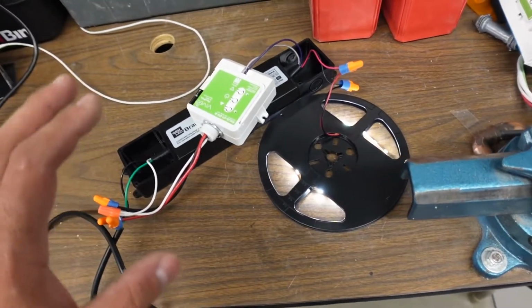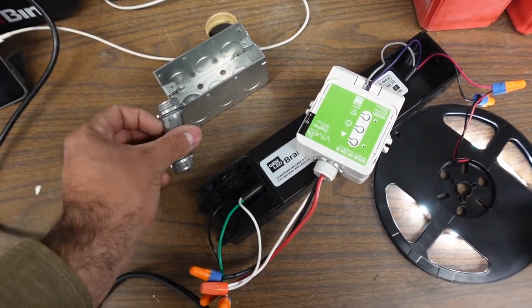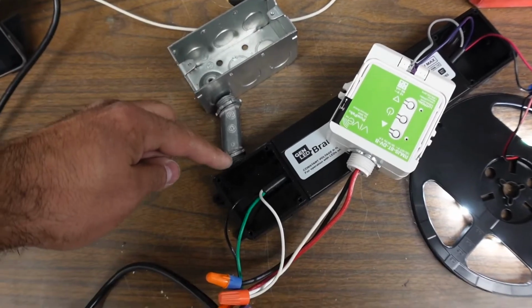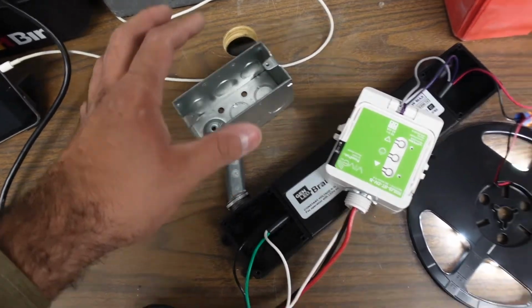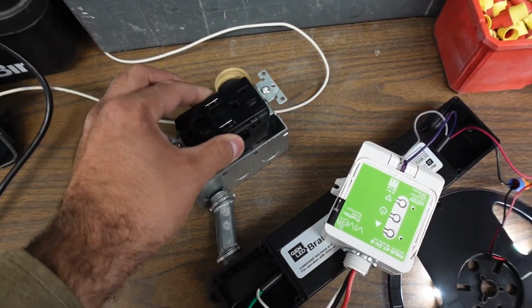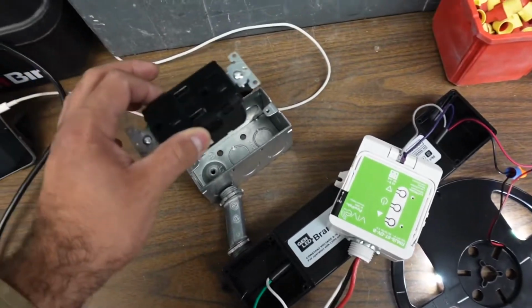So the next step that I have to do is, since I am going to be running the wires like this, the power pack is going to be on top of here, and then these wires are going to meet in here, and this is going to be the splice box where I put everything together. And since I'm going to have this here, I'm just going to pop an outlet in there. There's no harm, no foul. If I'm going to have an electrical box in this area, I'm going to put an outlet in it.